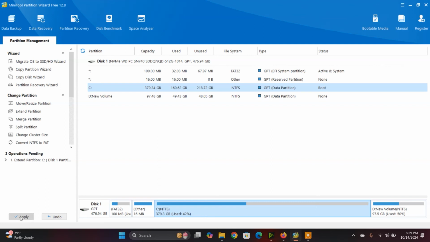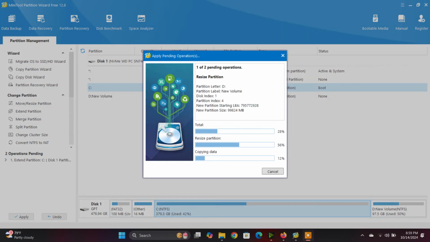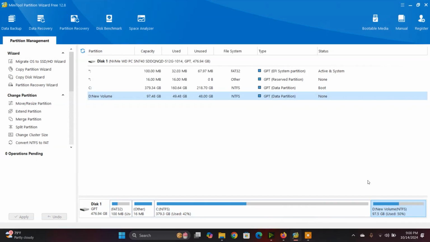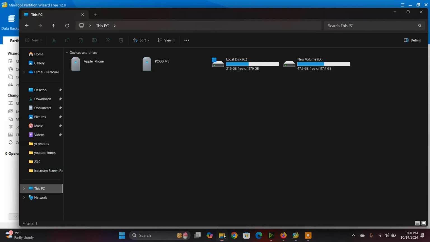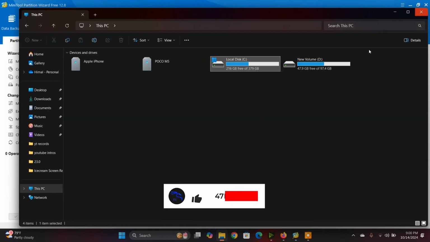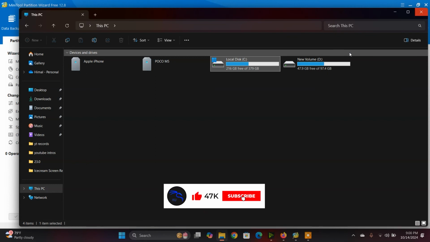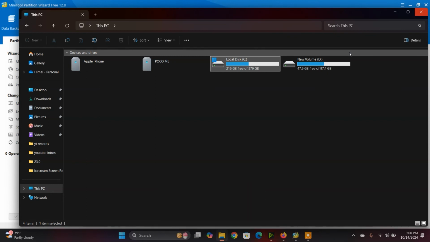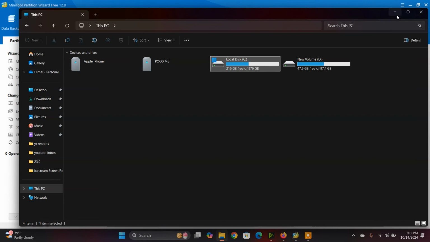So just choose apply. After this process is completed, let me show you the Explorer here, and you can see the size of local disk C is increased, and that 97 gigs of unallocated space is added successfully. In this way you can increase the local disk C size even though the button is grayed out in the partition management of your system.